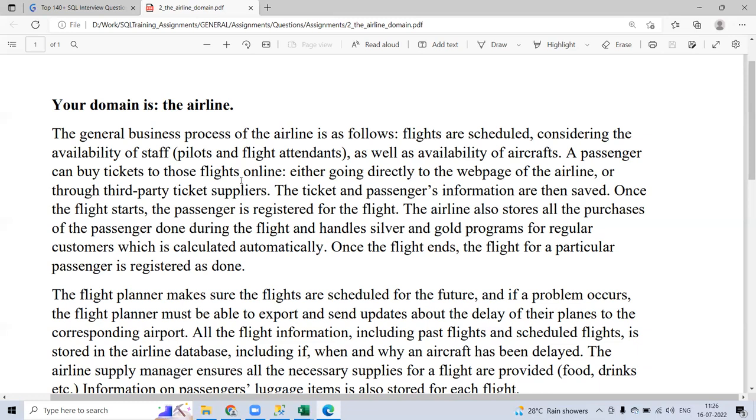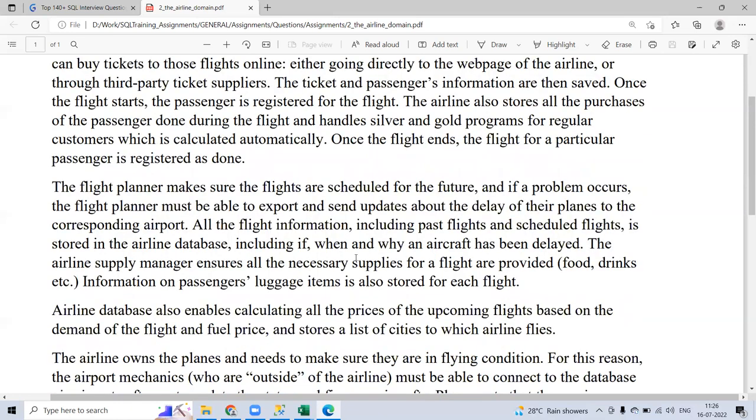And along with the flights, you need to store all the employees' data. How many employees are there in your aircraft system? And there would be one booking table with the details of all the passengers who have booked a particular flight. You also need one table which gives the status of a flight, like how far this flight has reached, what the expected arrival and departure are. All details you should be able to store.